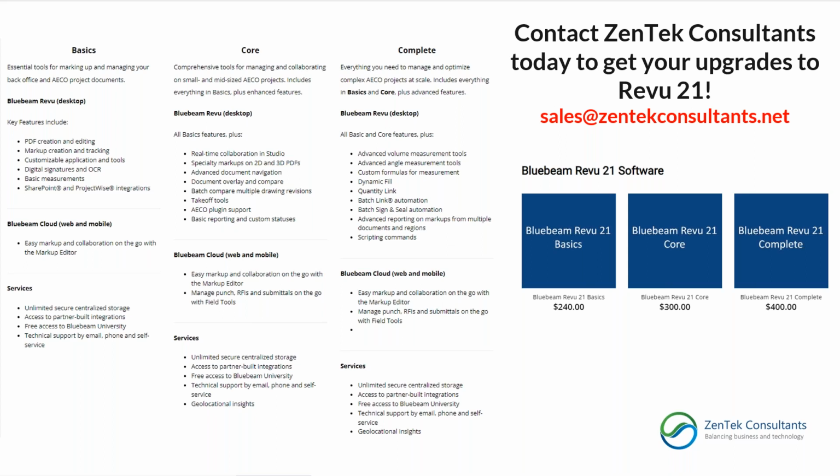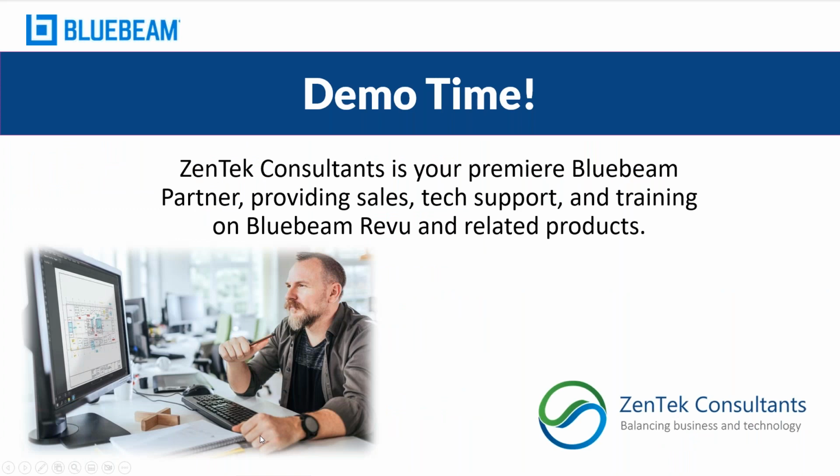The big thing is that in any version of this, you do get Bluebeam Cloud included with your Review 21 license purchase. There are no additional fees or costs for anything that we're going to be talking about today. I will say, however, that if you really want to get the functionality we're going to cover in this presentation, you want to have at least the Core version of Bluebeam, so that you can do all the RFIs, submittals, and so on. So either the Core or the Complete. The Basics in terms of Bluebeam Cloud are very limited. It allows you to do some basic markups, and that's about it. So I recommend that everybody get at least the Core version for what we're talking about here today.